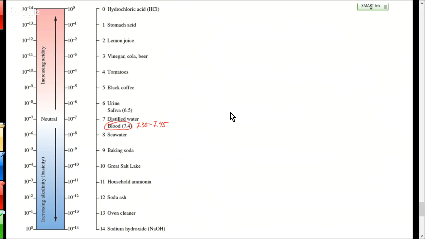All right. So that's basically the pH scale. Let's talk a little bit about blood and about this idea of buffering. We'll talk about this more when we get into the chapters on enzymes and proteins. Have you heard the term buffer, or have you ever used a solution that said buffer solution in a health context?